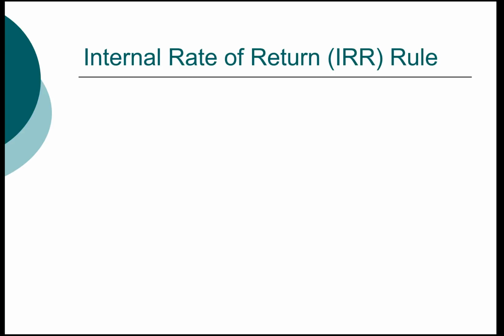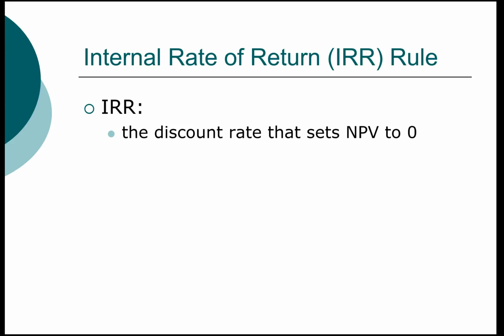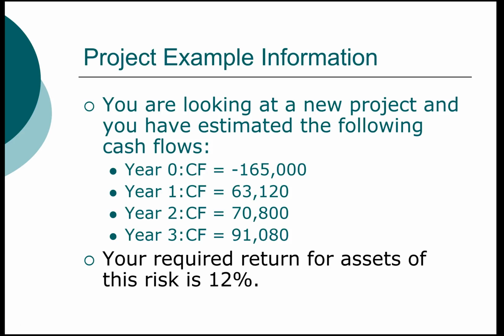So let's take a look at how do we compute the internal rate of return. It is defined as the discount rate that sets the net present value to zero. So I'm going to hold off on exactly what that means in a minute. I'm going to show the calculation method first. So here are the cash flows for our project again. So remember that the internal rate of return includes all the project's cash flow. So that means cash flow starting in year zero all the way through the end of the project. And that's the only information you need to compute the internal rate of return.